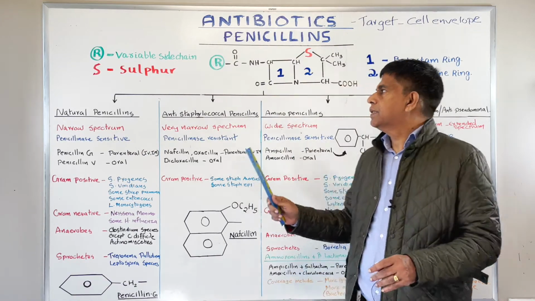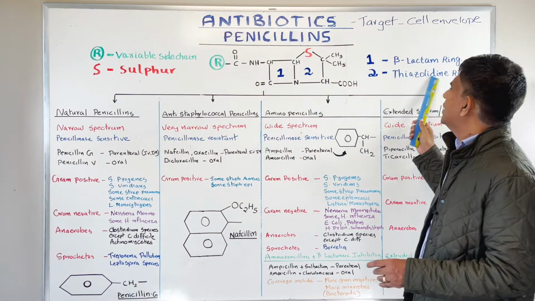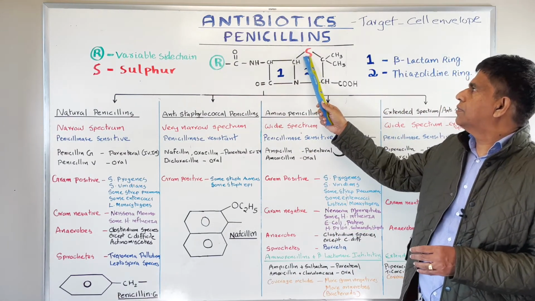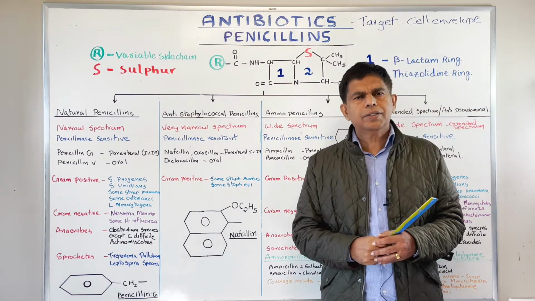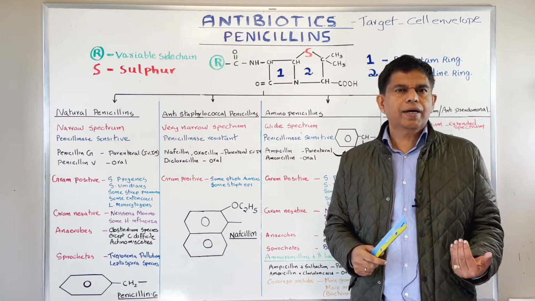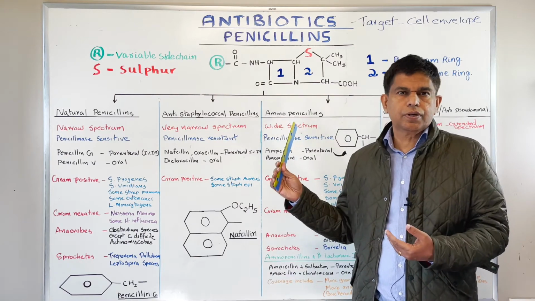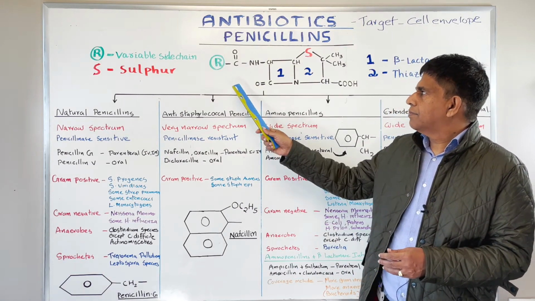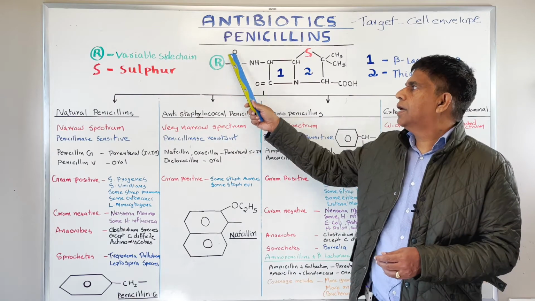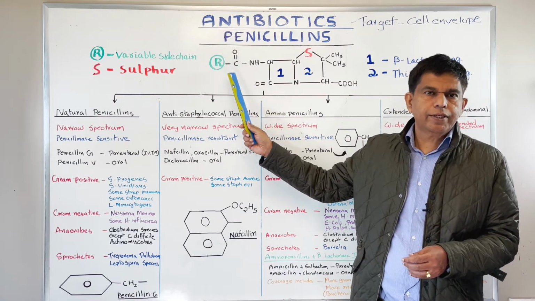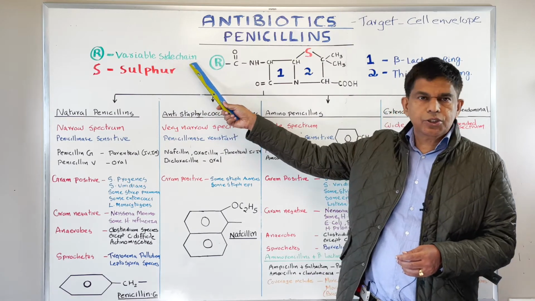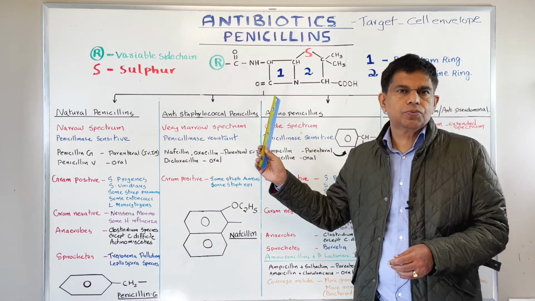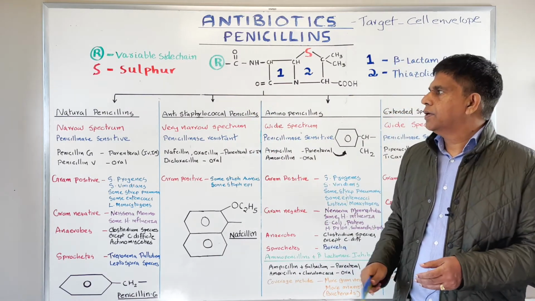The second thing we need to know is the thiazolidine ring over here, and the third thing I want you to know is there's a sulfa group right here. Why is it important? Patients with sulfa allergies cannot use this drug. It can cause a lot of problems for the patient, allergic reactions. And the fourth part, very, very important, is this R group attached to it. Why is this important? Because it's a variable side chain. A lot of new drugs are made now by making variations in the R chain. So now we're going to look at it.